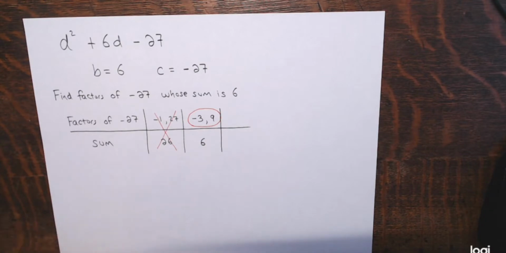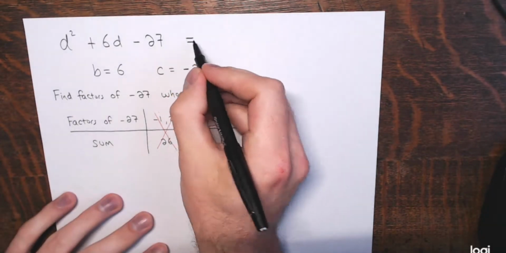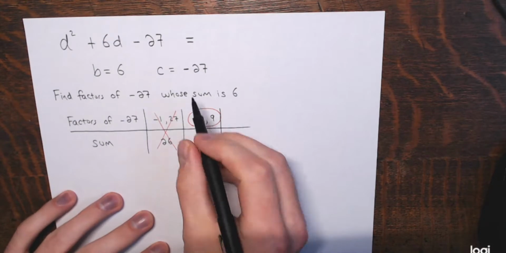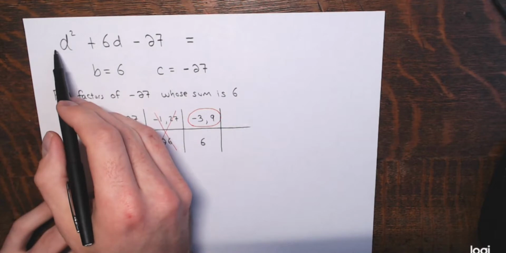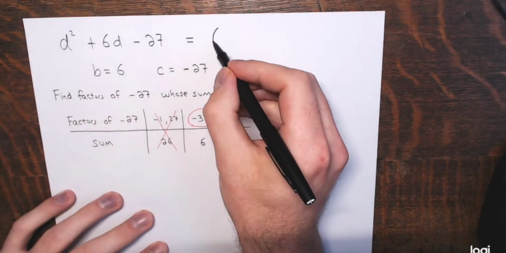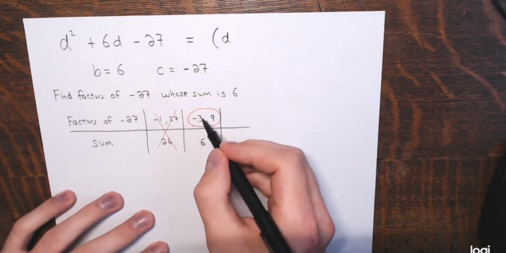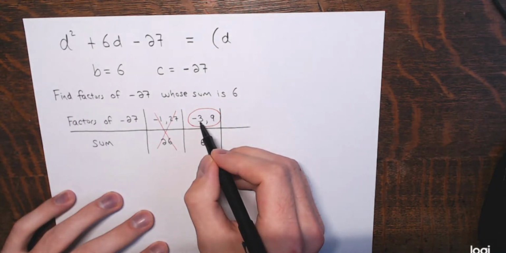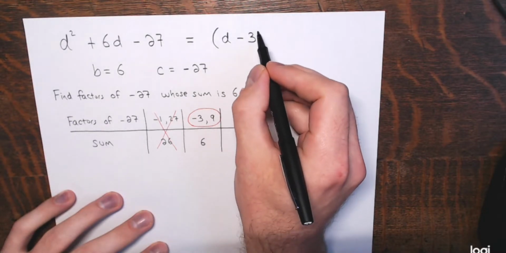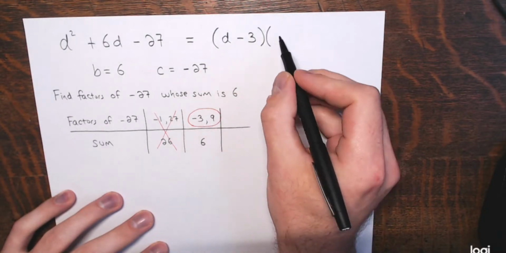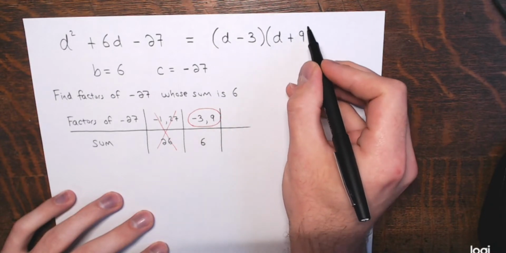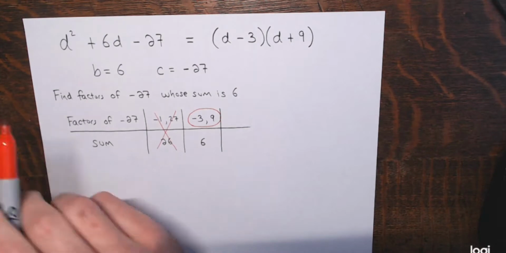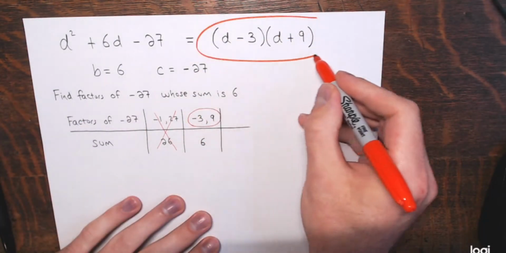And like I said, once you find that pair of factors, negative 3 and positive 9, factoring these degree 2 trinomials with a lead coefficient of 1 is very simple. One factor is going to be the variable plus one of these, so d plus negative 3, but d plus negative 3 you can write as d minus 3, times, and then the other factor is going to be d plus the other one, d plus 9. And that's it. There's our factorization of that expression.